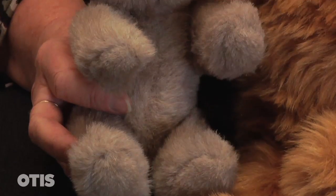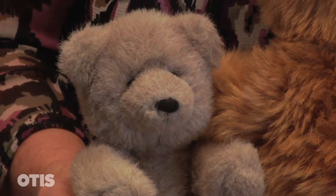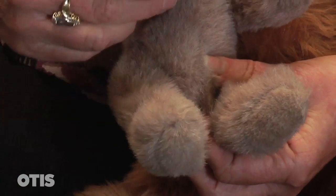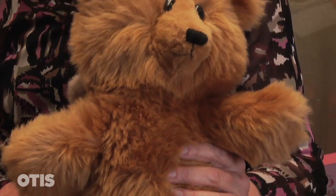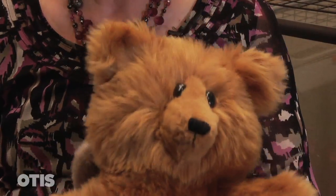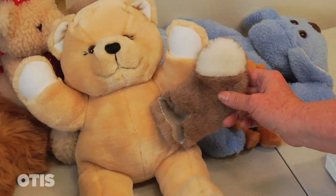Today we're going to talk about selecting, cutting, pinning, and sewing plush pile fabrics. Plush fabric comes in two different types, knitted back and woven back. If you would like a more firmly stuffed toy, woven fabric works really well that way, especially if you're going to add hardboard joints to move it. That's a great advantage. However, if you want a soft, floppy, and rounded toy, you probably want to use a knitted back, and most commercial plush toys are knitted back. Today we're going to be cutting out an arm for our little bear.